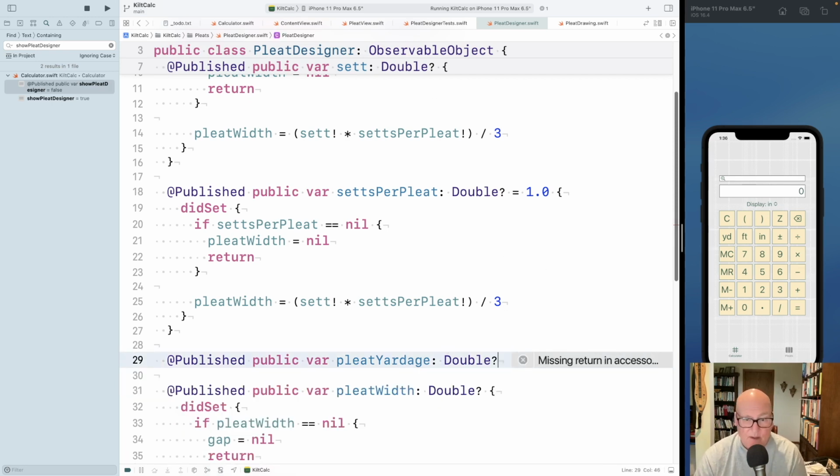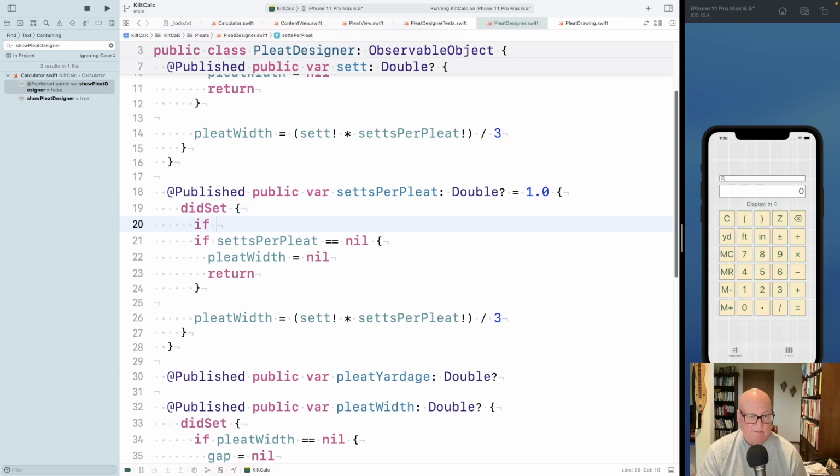Okay, so if you set pleatWidth, we also need to set pleat yardage. I don't know, I don't want to break any tests.